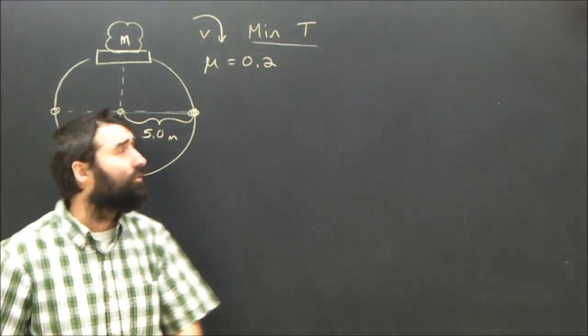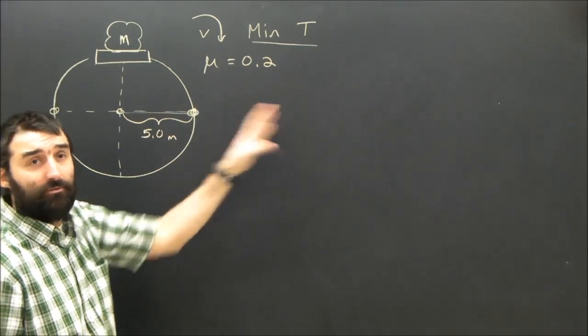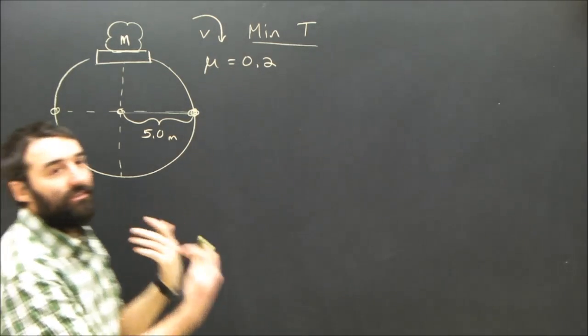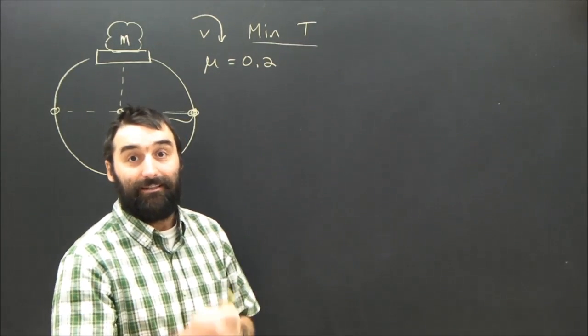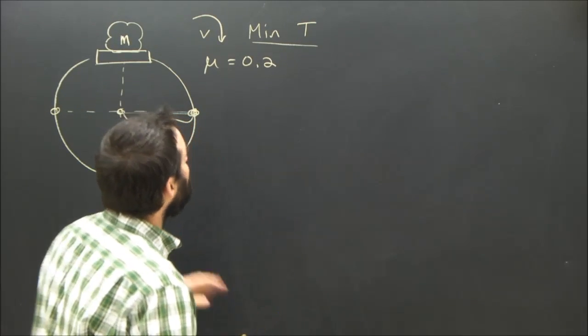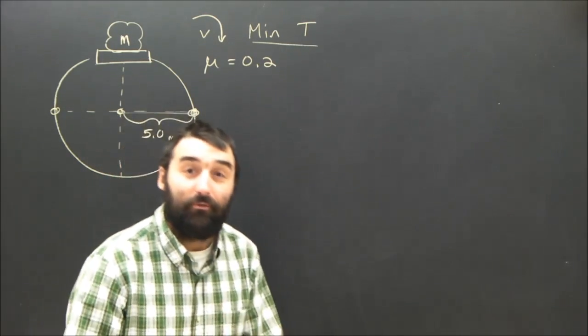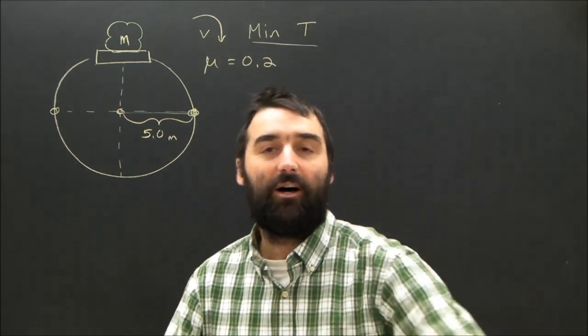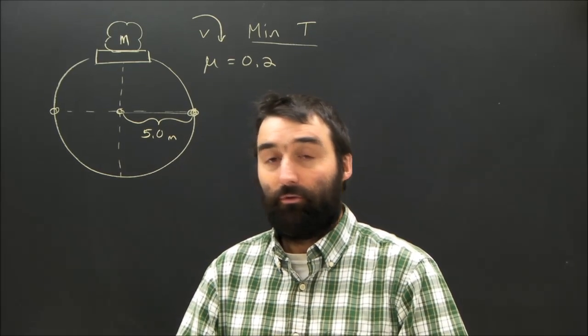But the physics student knows there's actually no force pushing them out. It's just the rock's inertia making it want to go that way, and some force pushing it in the opposite direction, making it stay with the circular motion. Okay, so something's got to be providing the centripetal force, which is very real, right? Centripetal force is directed towards the center of a circle, it causes things to go in a circular motion.